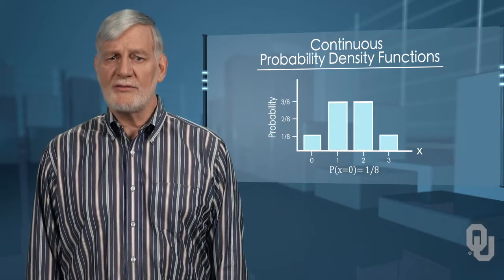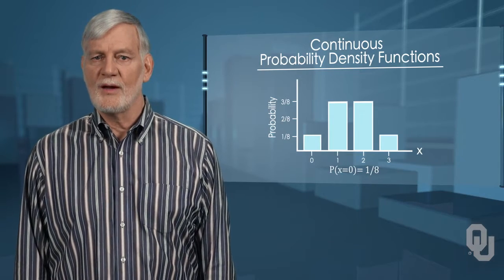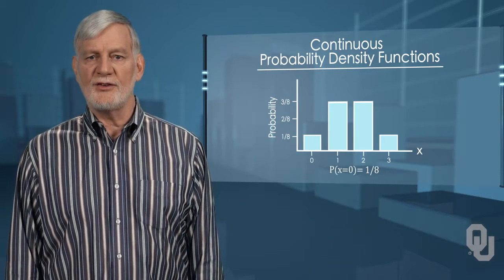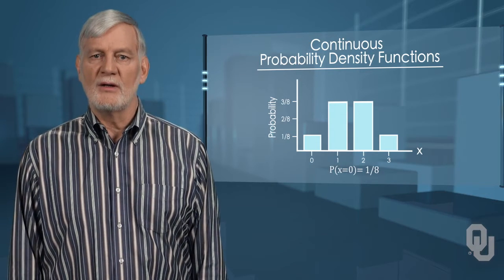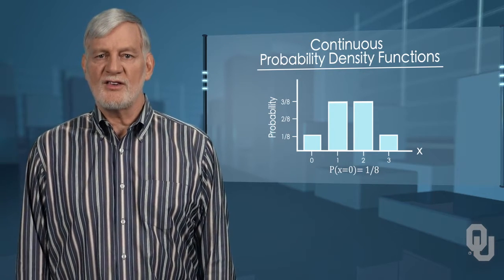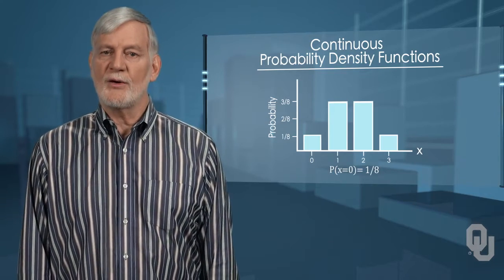Here we see the real difference between a continuous distribution and a discrete distribution. We calculate probabilities for discrete random variables at the individual point value of the random variable, such as the number of heads equals 0, exactly 0. For a continuous random variable, probabilities are calculated for ranges of values.